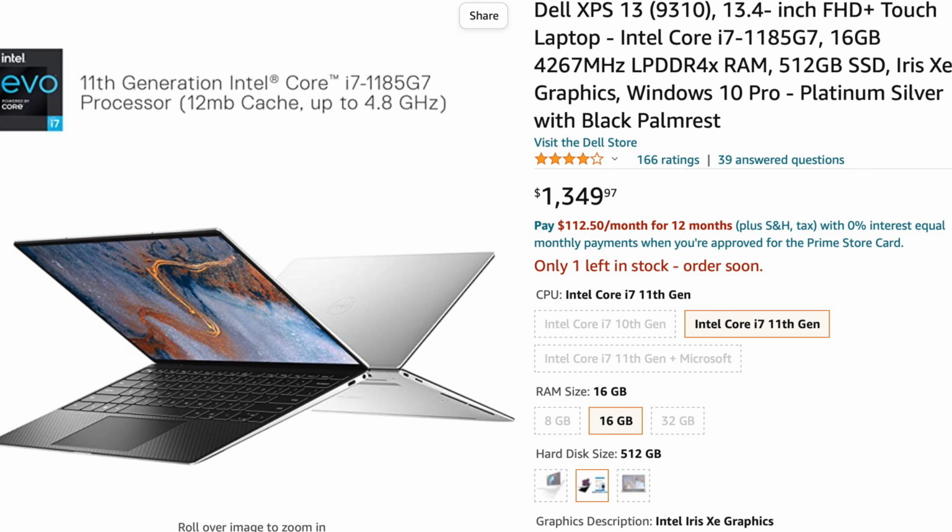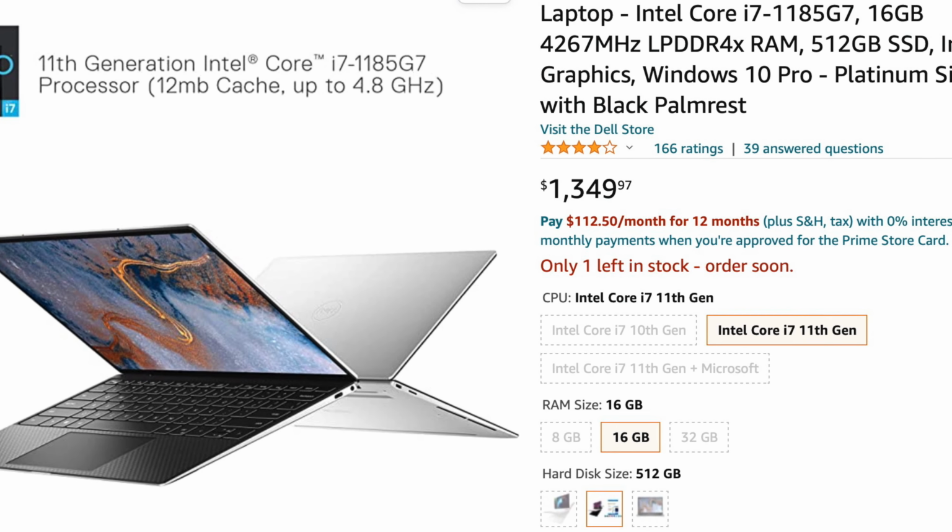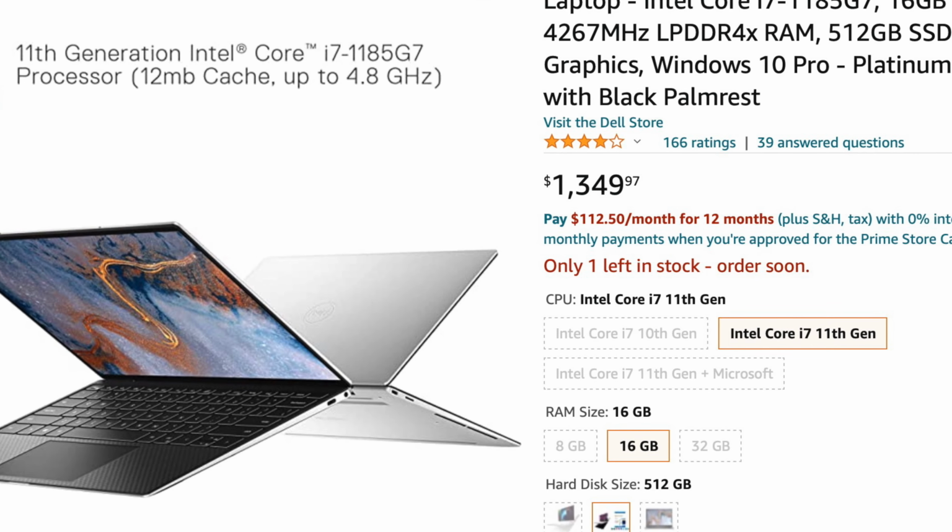Now I want to briefly talk about the value and convenience of this product. Honestly, the value is outstanding for this product. If you look at comparable Windows machines, if you want one that's spec'd similarly and has similar performance, you are going to pay about that $1,200 to $1,400 mark, like the Dell XPS or certain laptops of that nature.